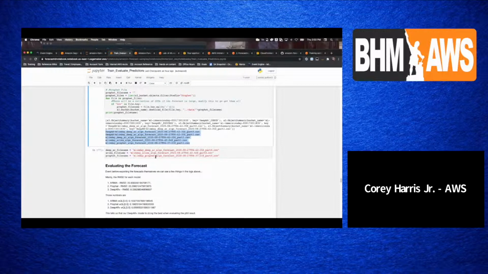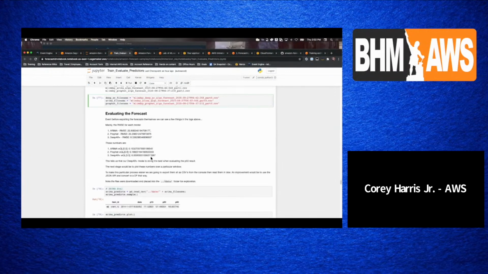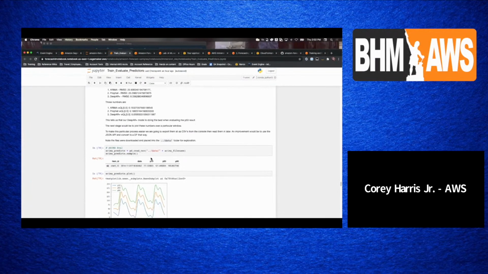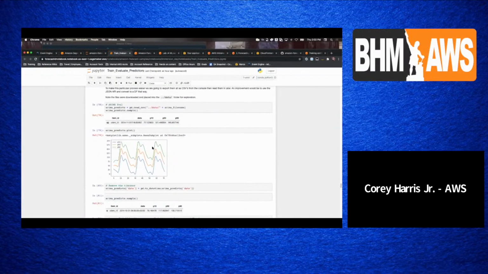Now we have the file names, and we can actually look at the forecasts. Here's an example of what I mean when I say P10, P50, and P90. Let's look at this first model, for example. This Arima model, I'm visualizing a forecast from the Arima model.